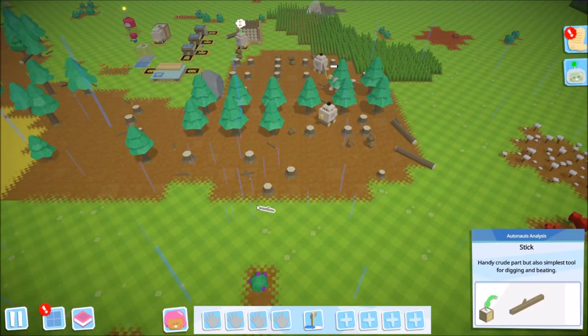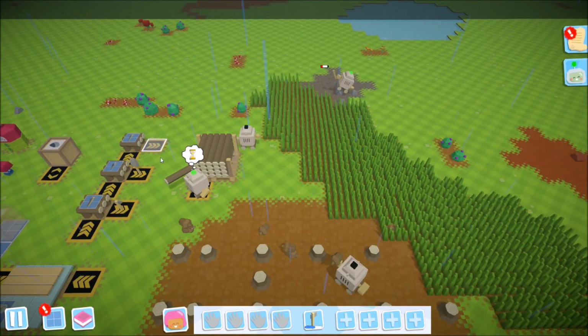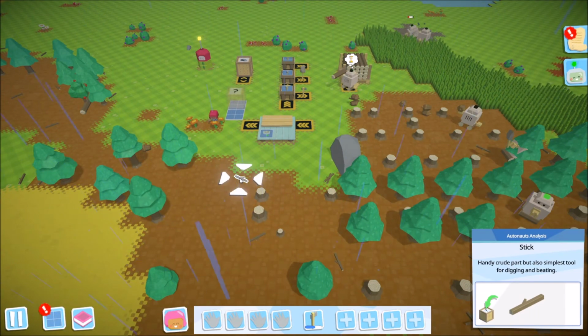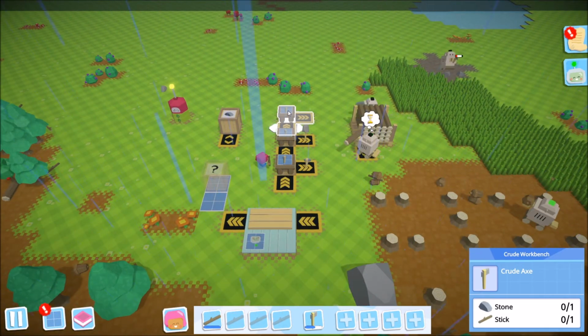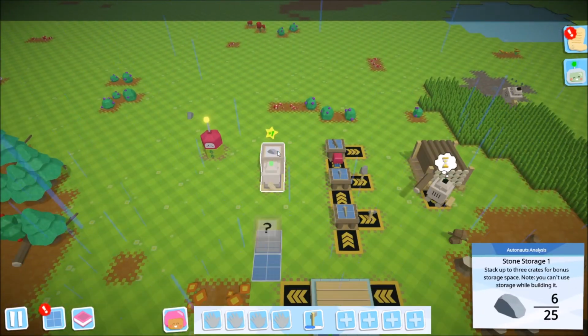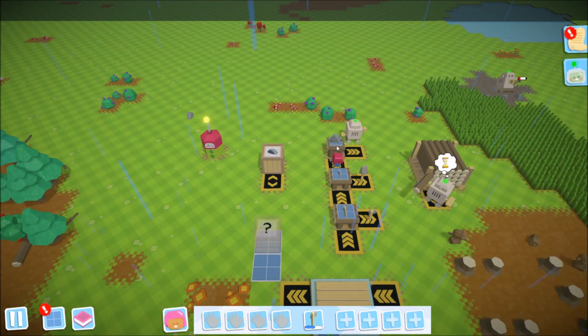All right, let's actually take a look. Looks like everybody's busy except for our guy up here. He's still waiting patiently for his axe. So let's go ahead and get started with that. Let's make him an axe so he can get back to work, because we got some trees for him to chop down. Okay, we're going to come over and grab one of these stones.